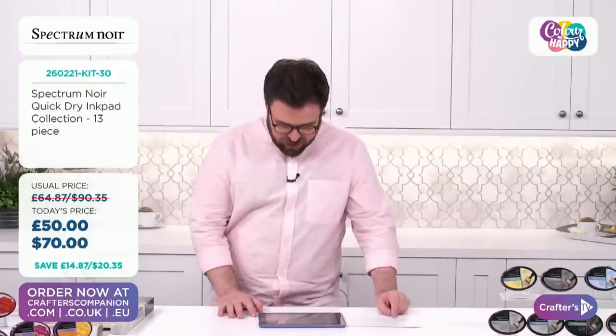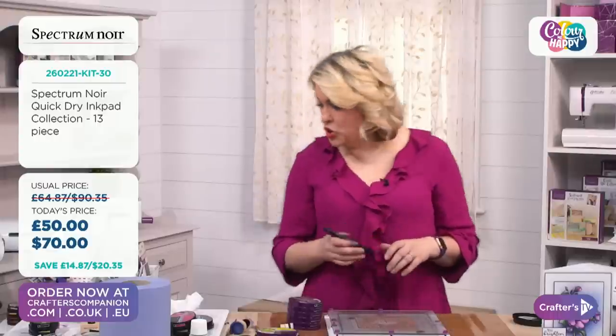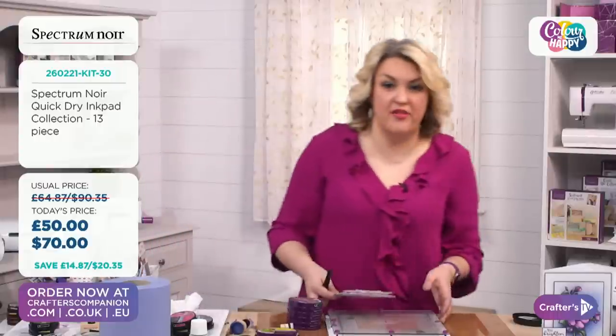Can you ask Sarah if you could use the glitter markers to give a shine over the top of something like the layered quick dry flower? Yes, you absolutely could. Do you know what? I've got a lovely layered quick dry flower here.